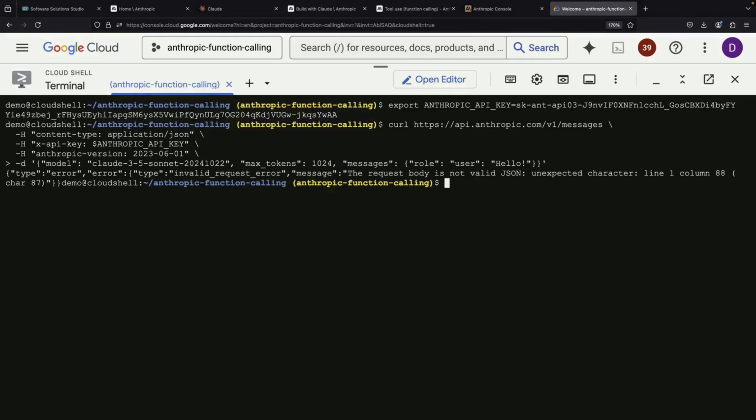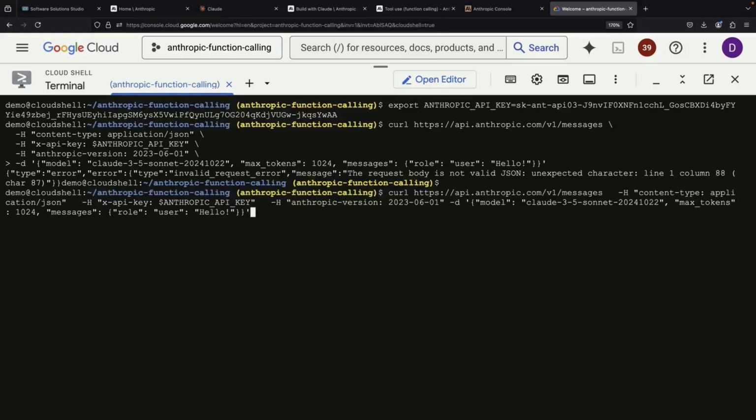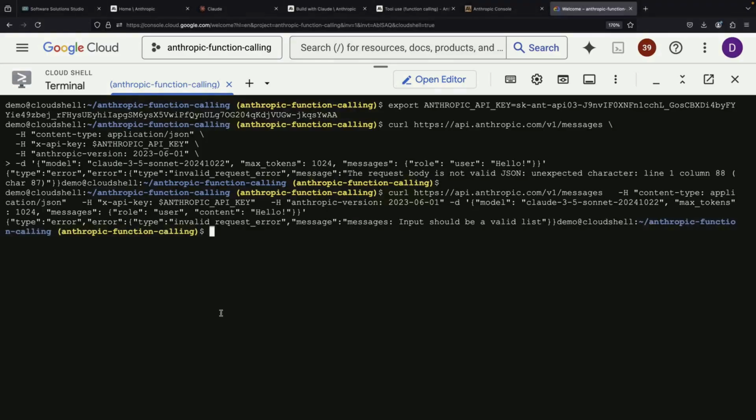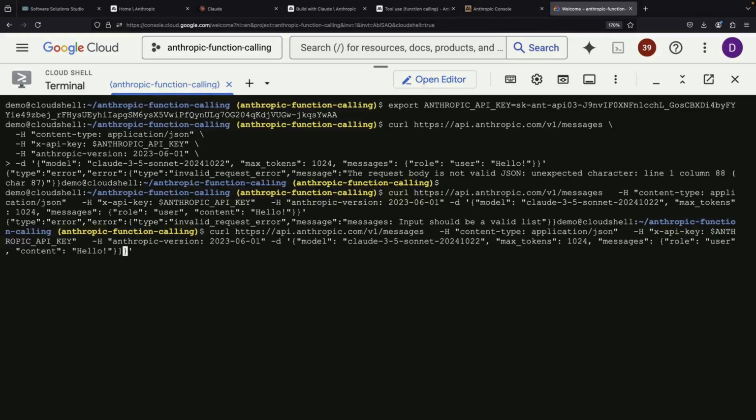This gives us a good starting point to verify that everything is working correctly. After a couple of quick adjustments to fix any formatting issues, we'll be successfully making API calls to Anthropic using the Claude 3.5 model.